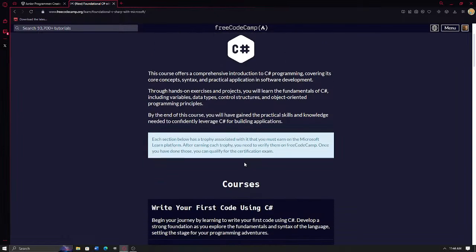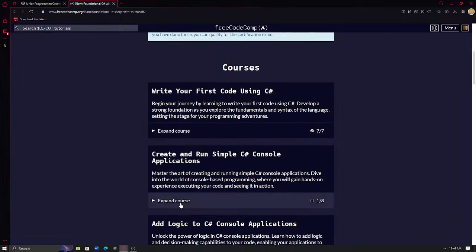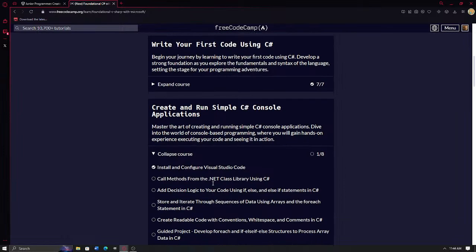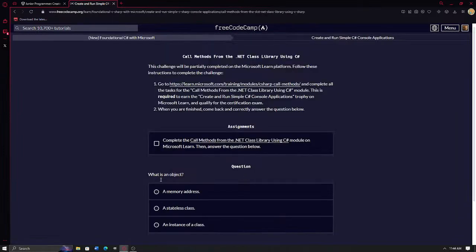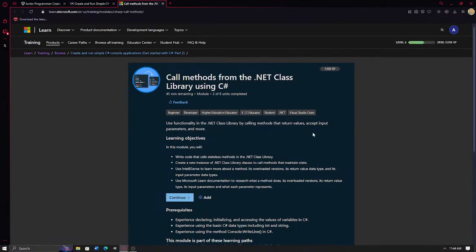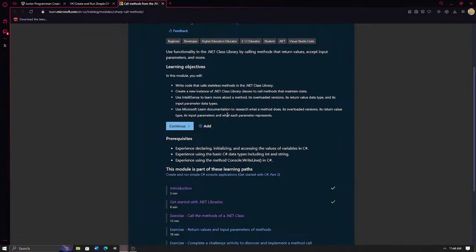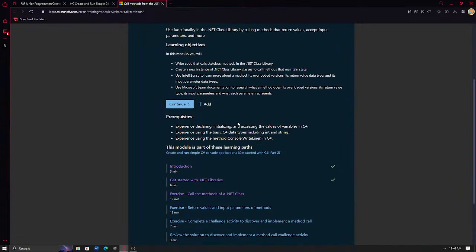and they will have you go to Microsoft Learn. If you click on one of them, it'll actually give you the link. So then they'll take you to Microsoft Learn. You sign in there, and that is where I'll just show for clarity here. They have everything laid out for you, and it's been pretty simple so far.